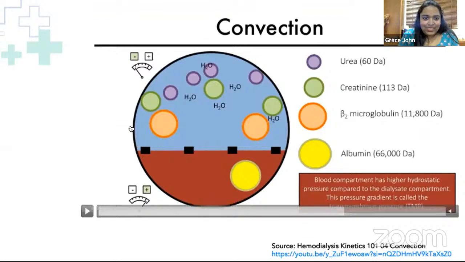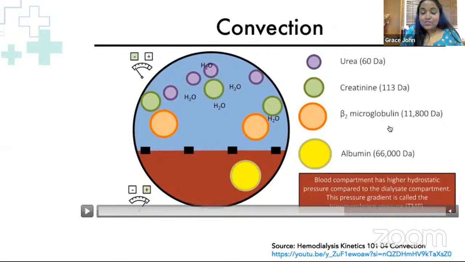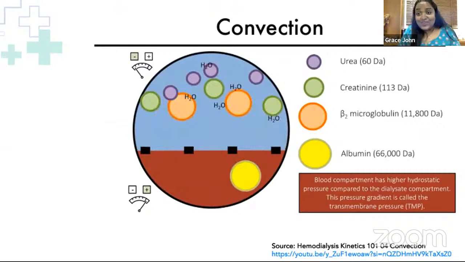So this is convection. When it started, the level of fluid was equal in both. But as you make the blood flow through this filter, more water goes out along with some solutes of small to medium size, the sizes that I mentioned here also. The creatinine is also being excreted in this way. You can see the urea goes, water goes, the creatinine and beta 2 microglobulin also go, but the albumin stays in the blood compartment. I'll just rerun this for you, to show how it is getting filtered and how the blood gets concentrated. This is the best way in which I can show you convection, and all courtesy to the source, which is YouTube.